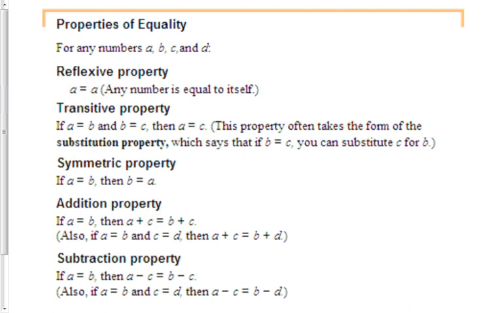That makes sense? The addition property, we've talked about this one recently. If A equals B, then A plus C equals B plus C. In other words, if you take the same thing and add it to both sides of an equation, you haven't changed anything. They are still equal. Subtraction property, same thing except subtracting, right?